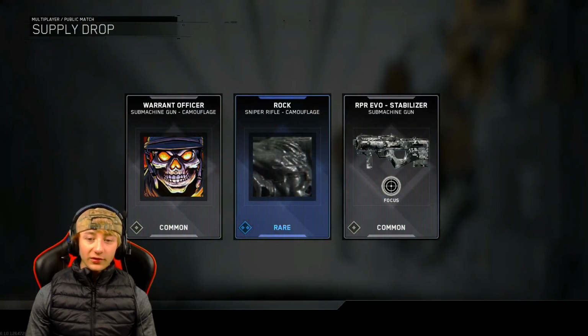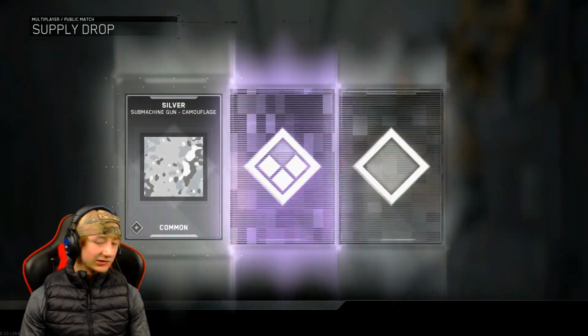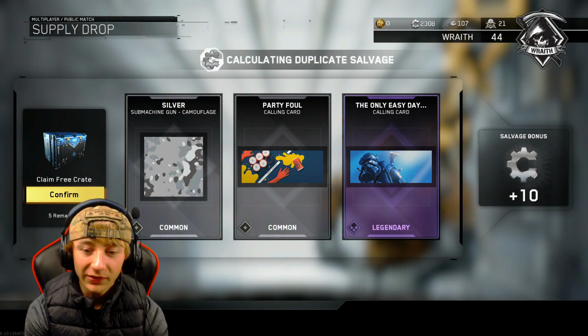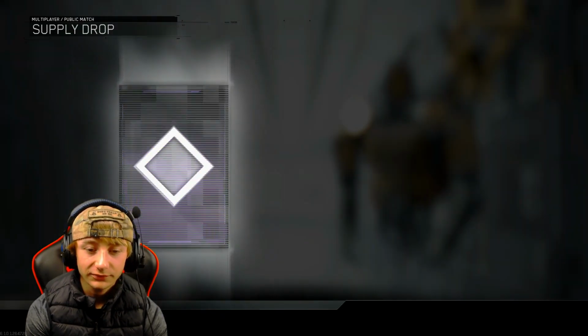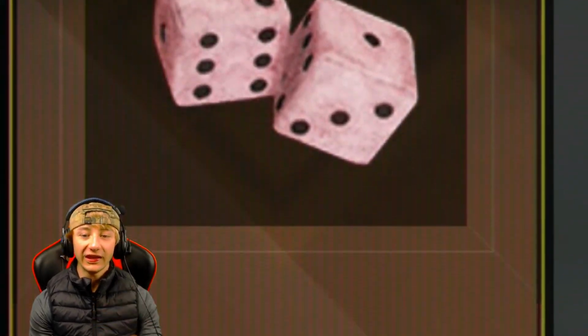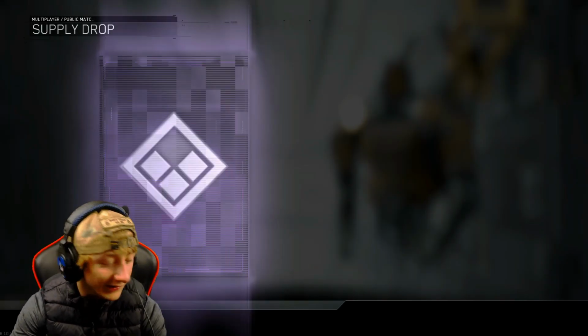Okay, officer. Nothing. And we ain't getting no keys. That's disappointing. I thought we'd be getting keys. If anything, we'll just open up what rares we can with it. Okay, got a Merc. Okay. That right there, that was worth it. That was worth this whole thing.